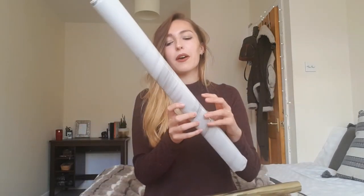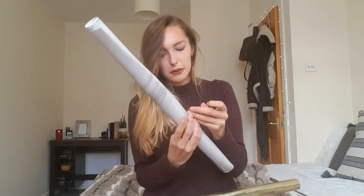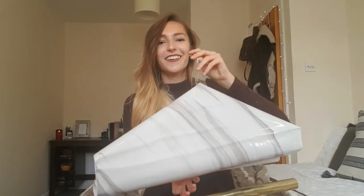Next is this marble contact paper. I got this from Amazon and I think it was about £3 or £4. It's just shiny paper and then you peel it off and it's sticky. What I'm using this for is to do a DIY on my bedside table. I have a bedside table already but it was really old - kept in storage from when my sister used to have it. She made such a mess of it, there were marks on the top and inside the drawer was gross. So I'm using this to transform it and I'm going to make a video out of it.